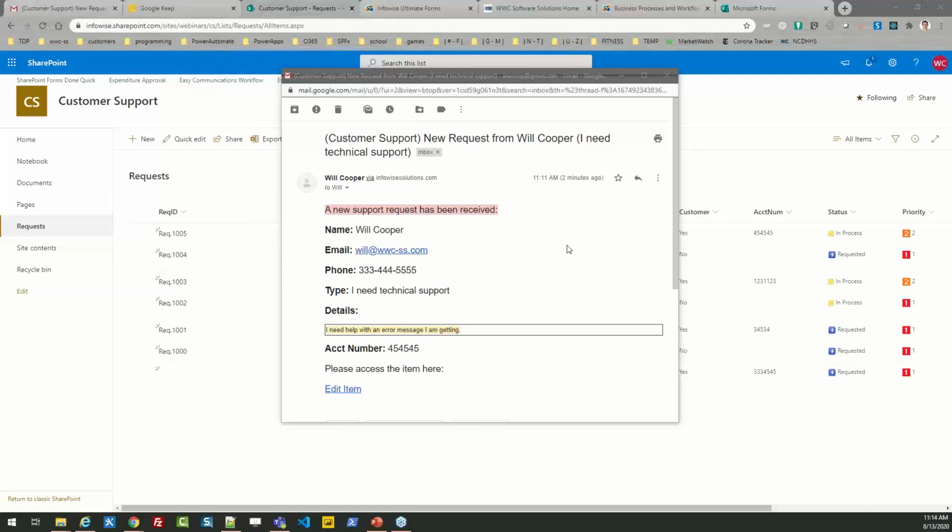So internally, you want to get an email, and this is what you'd see internally. And then you also have an email notification that goes out to the person who's making the request, just to say, yes, we got your request. Someone's going to follow up. We'll help you out, et cetera. So you want all that to happen automatically.